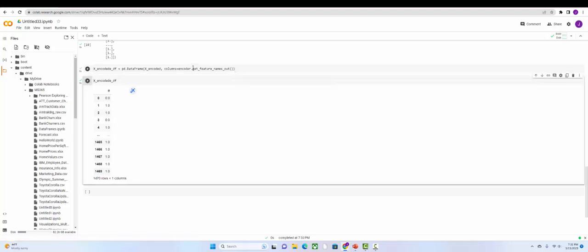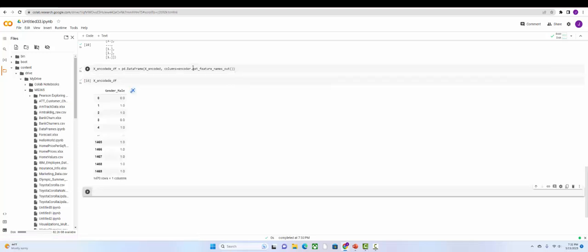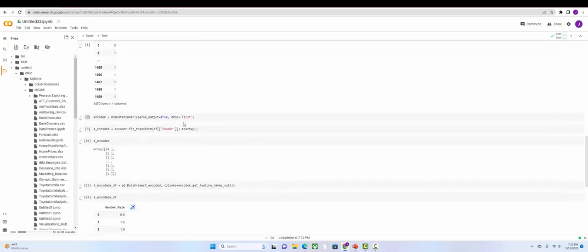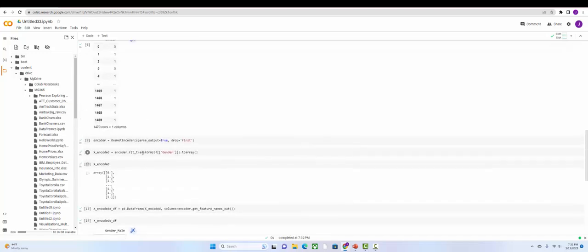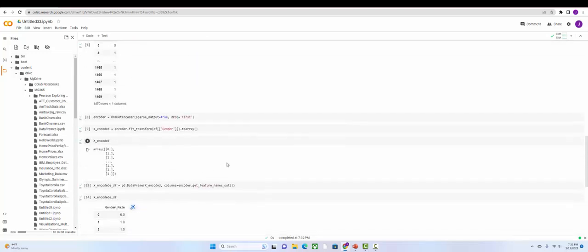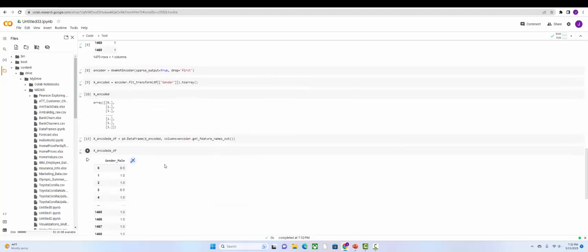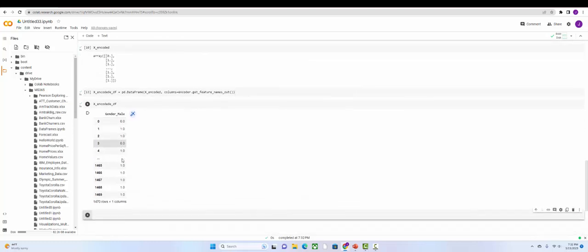And what that's going to do is go in and look at the actual feature name. Like it looked at the column and it said, oh yeah, this column was called male. And it's going to pull that out and give it to you as the name of the column. So at this point, you've got a data frame that is OneHot encoded. You've avoided the dummy trap, and you are ready to go. So perfect, all good. Okay.